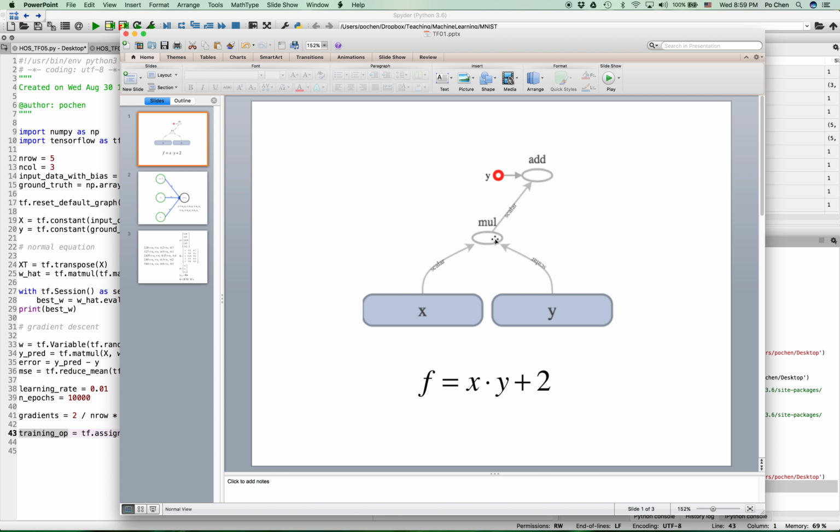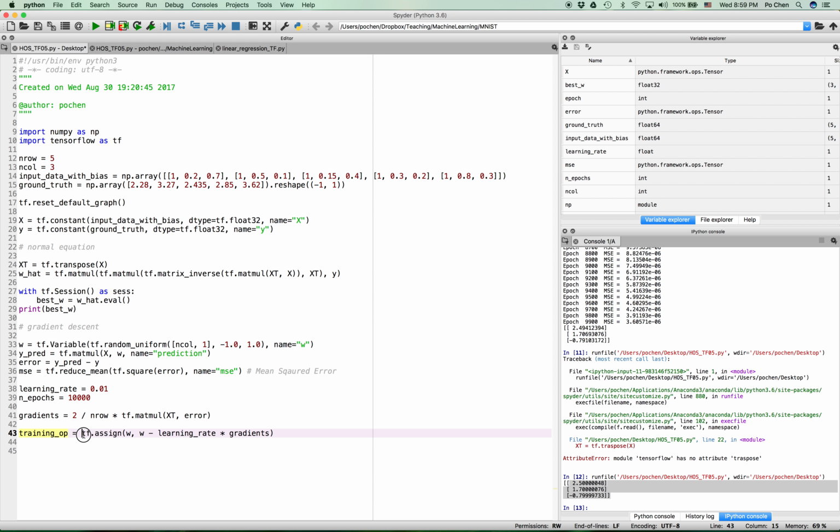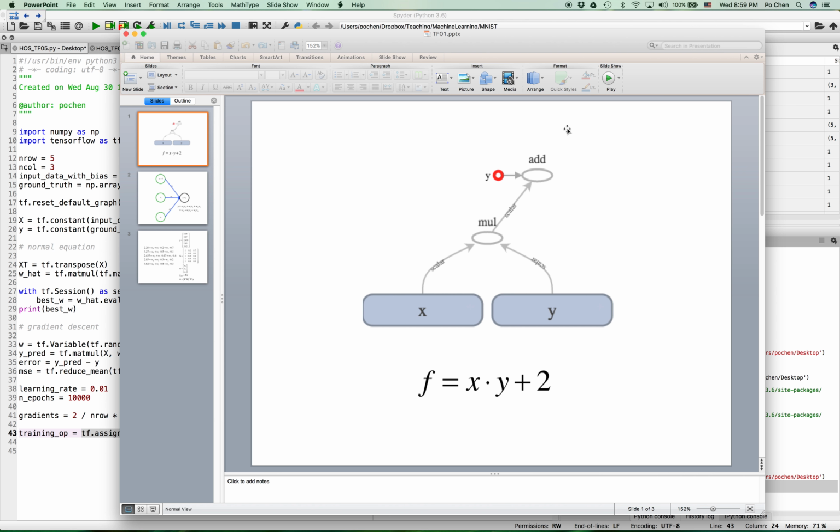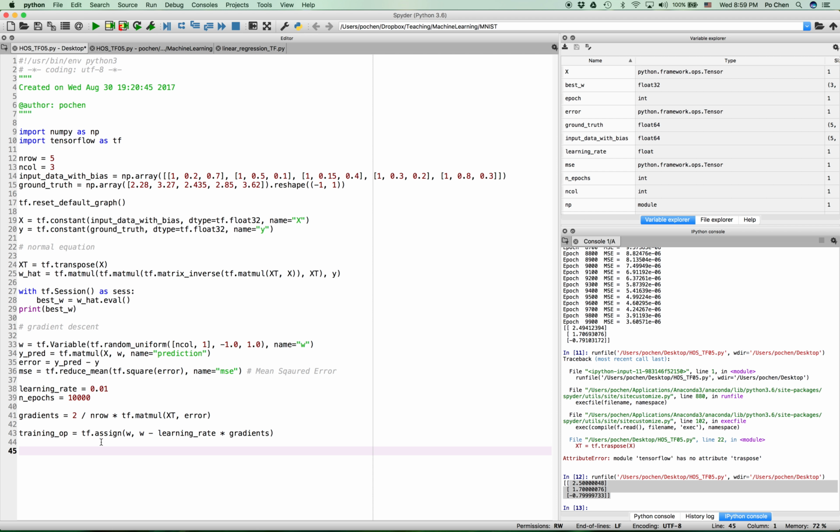So here tf.assign is just creating another operation, another elliptical circle on this particular graph. In this operation we're assigning this new value to the old value, so we're basically replacing all the values inside of w with the newly computed values.